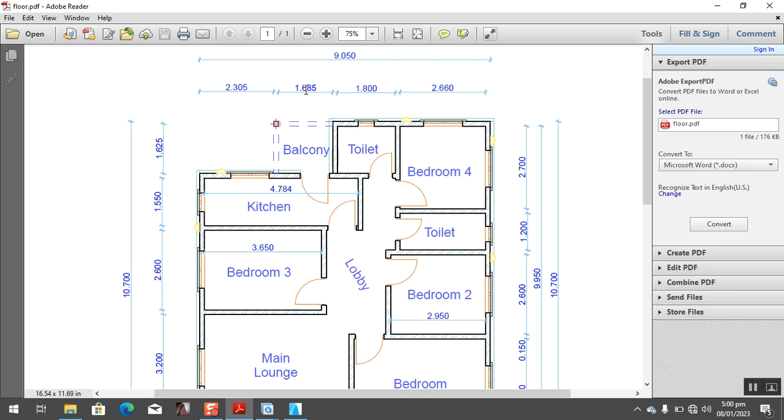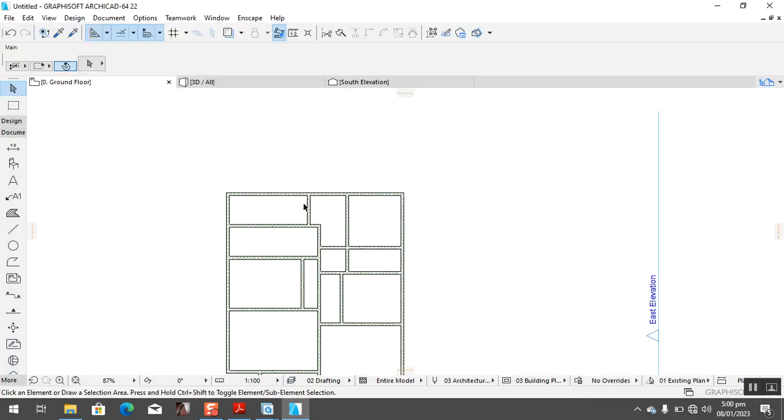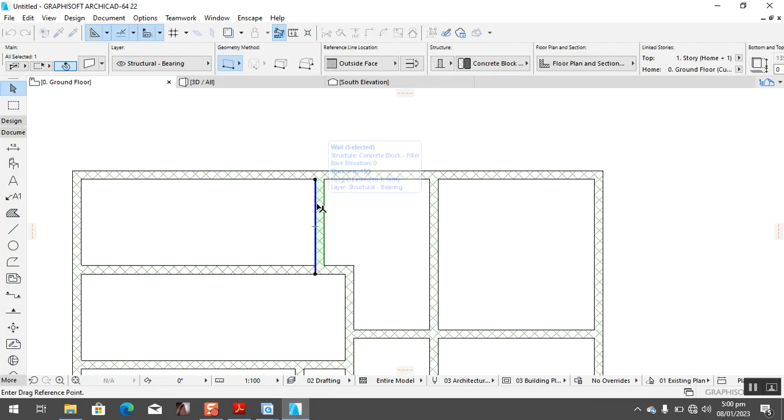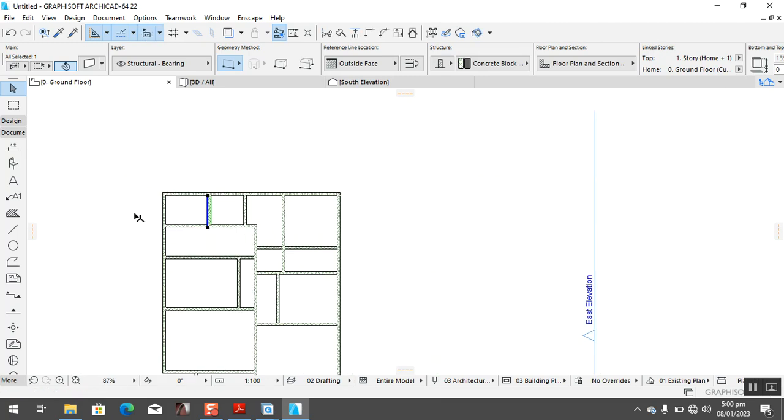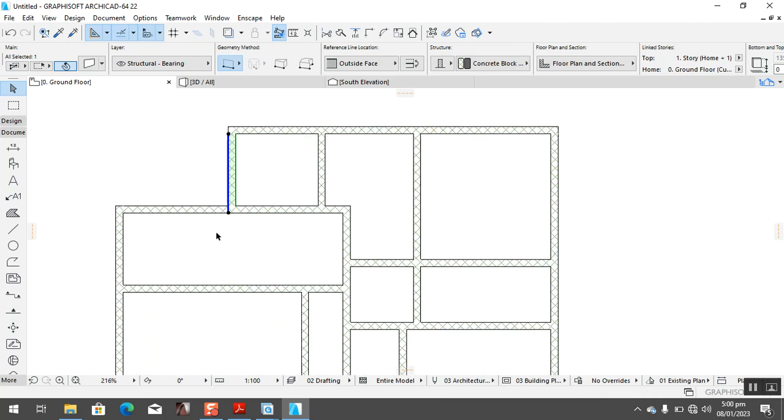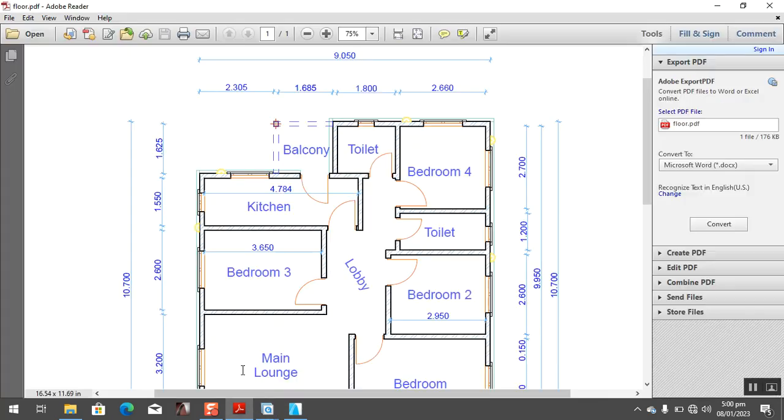Okay, we're looking for 1685 plus 150. That's 1835. Okay, let's go down to this place. The balcony, we're going to copy this, then put 1835. Okay, so we'll cut this because we don't need it. Let's go back. What do we need? We already have this for the kitchen.